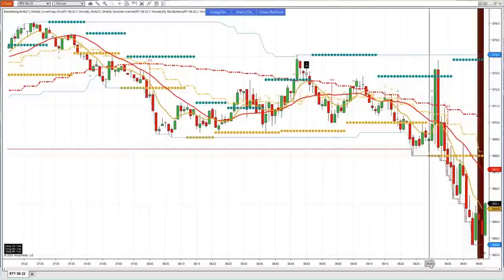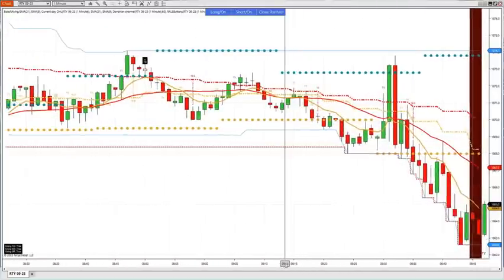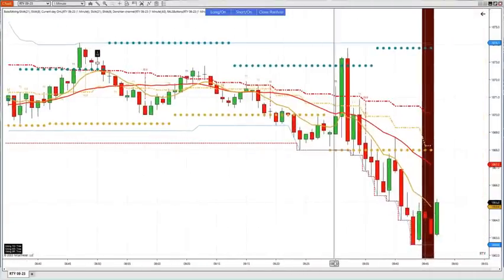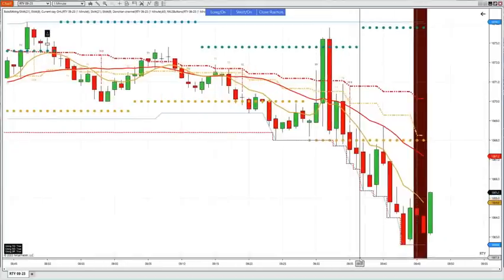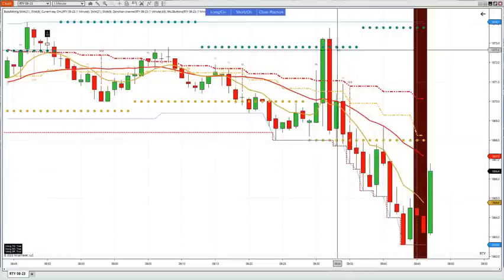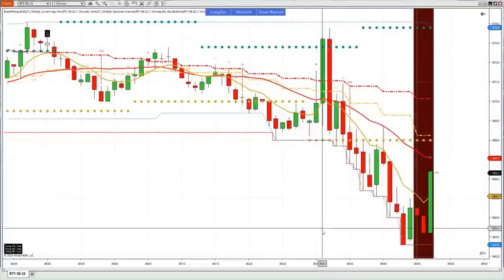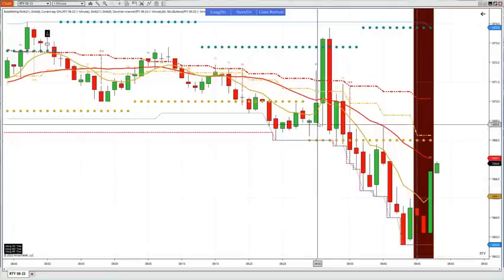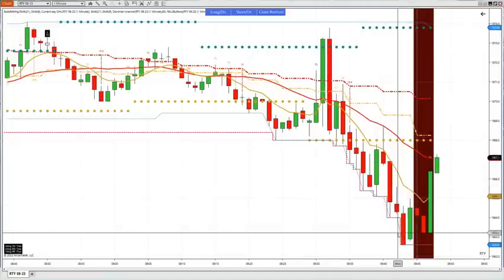All right, well, I'm going to see if I can get this thing to work today. This is the RTY, and I just got the setting to start at 9:45 in the morning. So all this right here is from the open, which was the open at 9:30. Big push up, big push down.